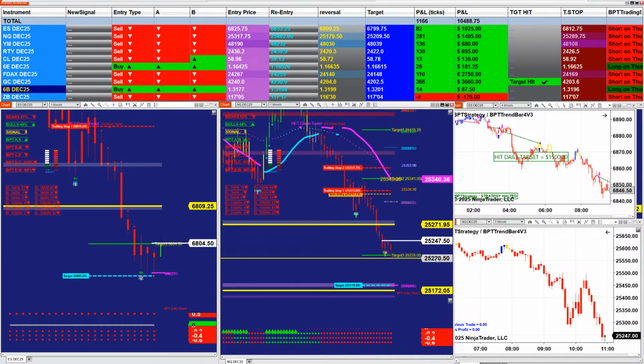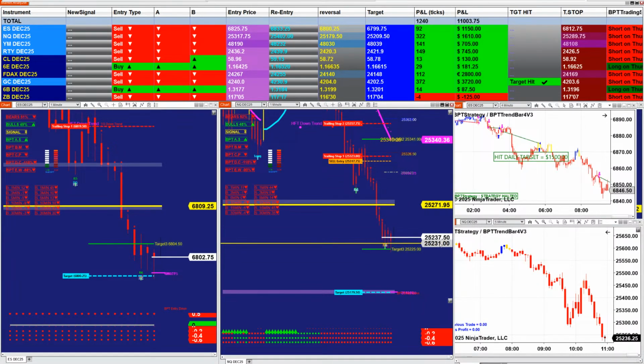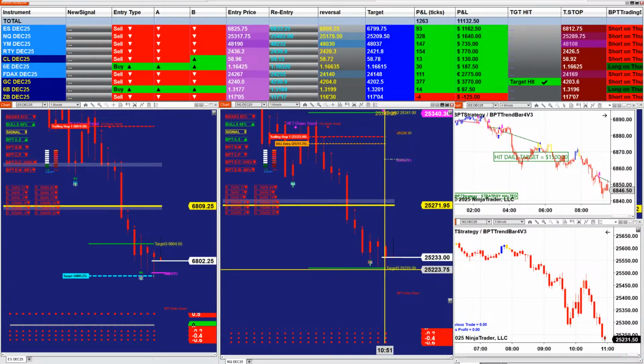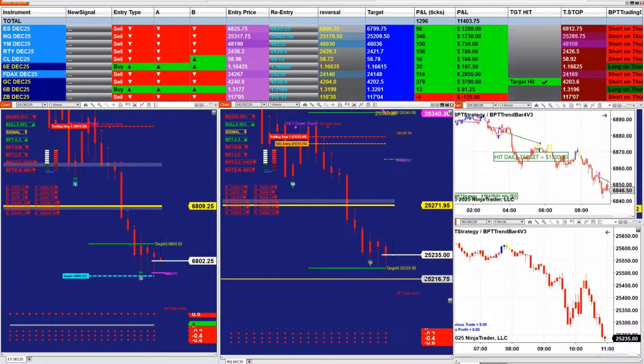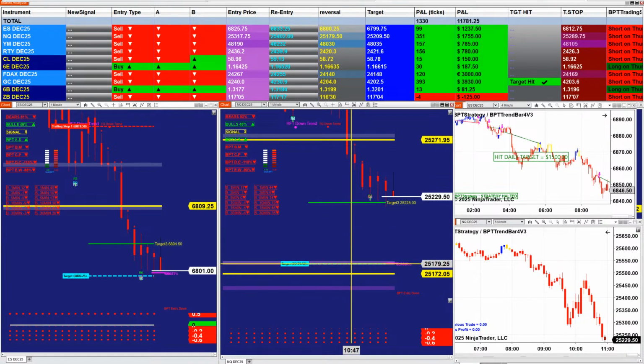And here, look at this. Right on it, look at this. Black and white, red and green. Very clear. Hit the target 3 institutional, and there is a potential, if they want to push it down, to push it to the market analyzer target, which is 25,180, the max you can get this morning out of it, which I already knew when we hit the target 3. There is a good potential for a couple bars. That's it, a couple of bars more.